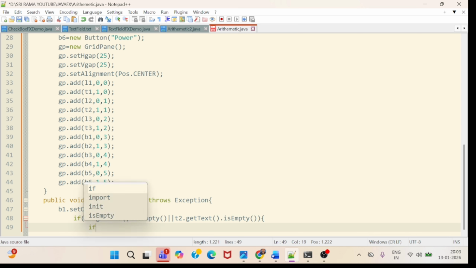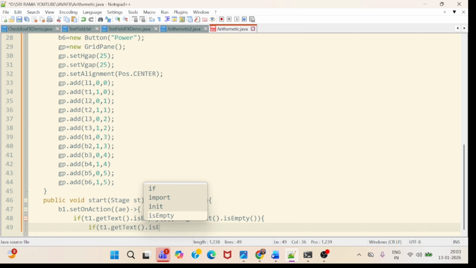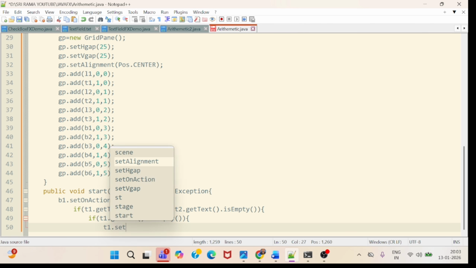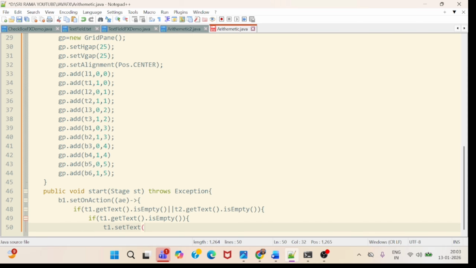Then again we'll go for checking exclusively for the t1 text field: if t1.getText is empty, let me display the message in the same text field, t1.setText("please enter number 1").